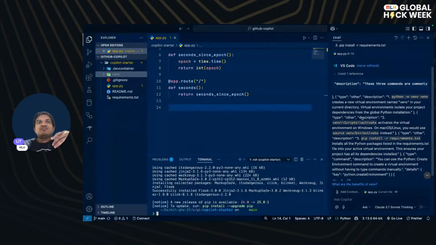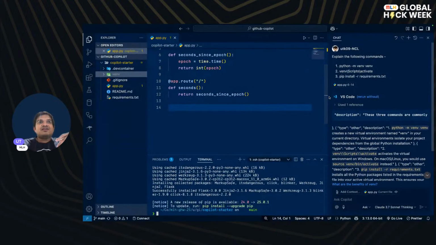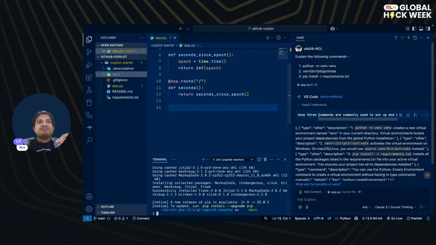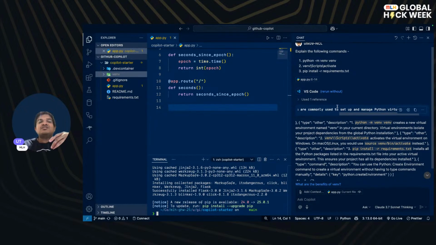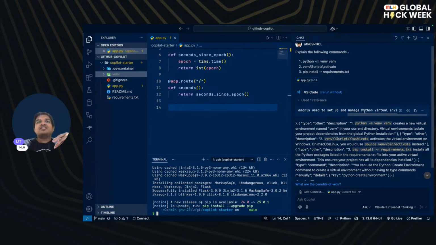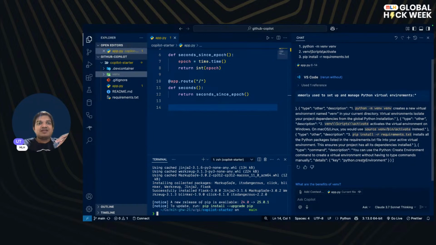Now, okay, coming back, it does give me some answer. It says these are the commands commonly used to set up and manage Python virtual environments. And okay, good.